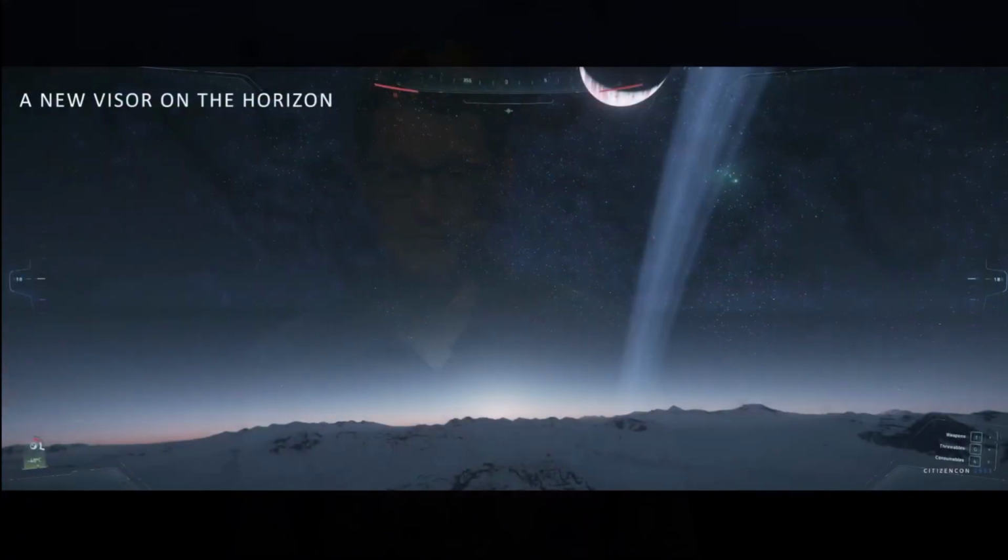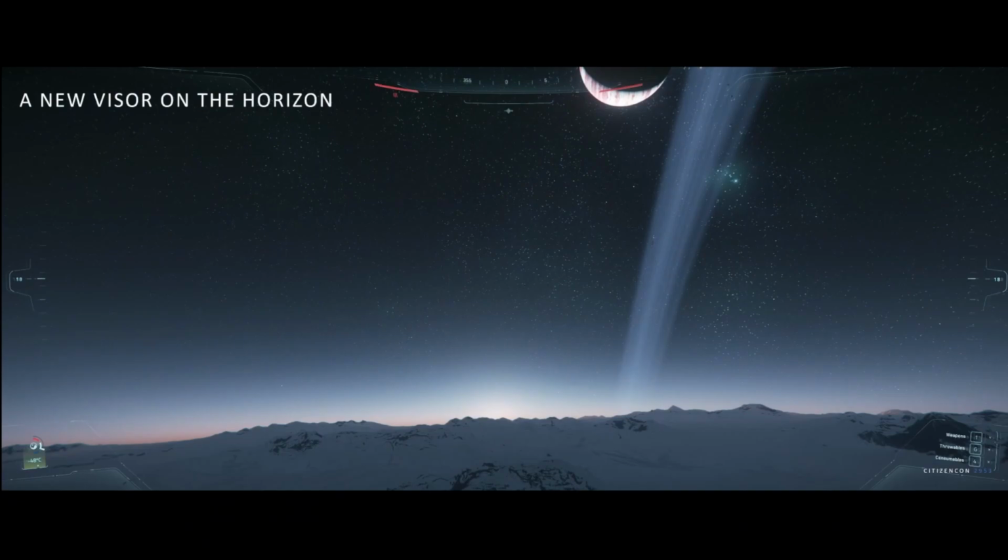So we're really excited about getting all these features into the hands of the players of Star Citizen and Squadron 42. We know they're going to make a huge difference to the way you make your way around the universe. So let's just quickly review what we've seen. We've rebuilt the visor display to give you a better understanding of the environment around you.